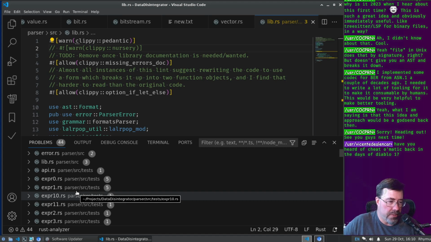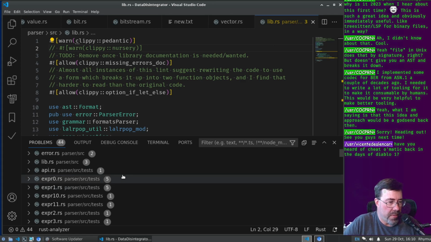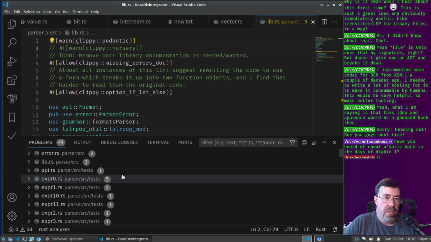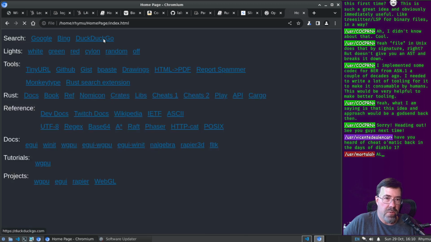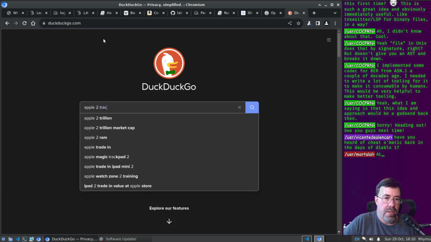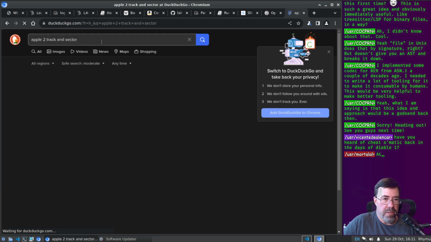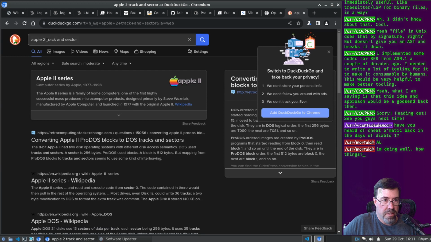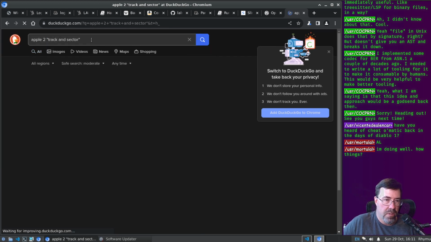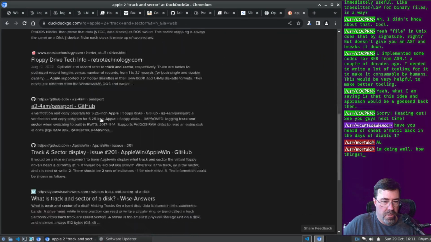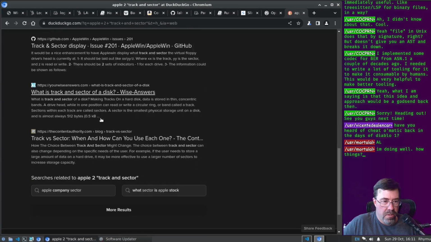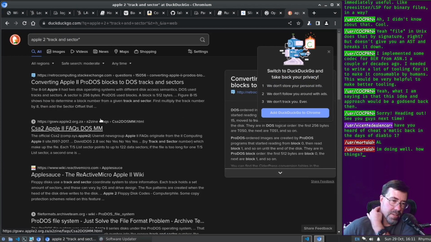Mortal Al or Mortal AI, how are you doing? I can't actually see if that's an I or an L. Have you heard about Cheat-O-Matic in the back in the days of Diablo 1? No, but I used to cheat on Wizardry on the Apple II. I used a track and sector. This is ancient lore. So Apple II track and sector. Let's see if it's even on the internet. It's called track and sector. Okay, I don't even see it because it predates the internet by a lot.